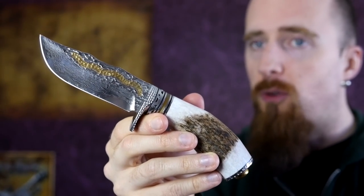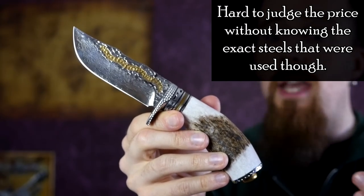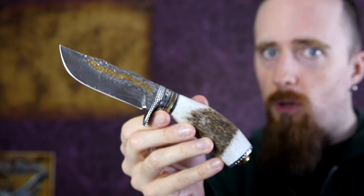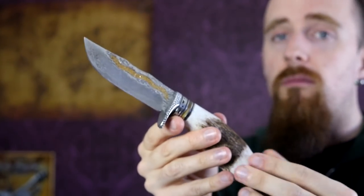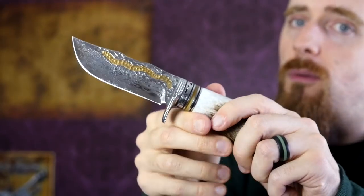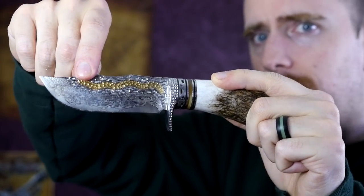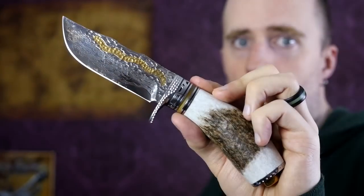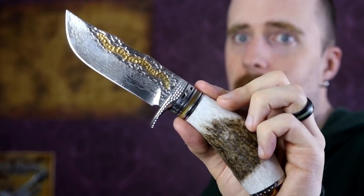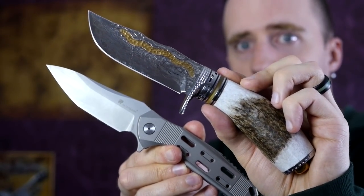The only question is: is it good enough for the price tag? Now if you get it on sale, I would definitely recommend checking it out. If you like how it looks, there's nothing wrong with it really. As for me personally, I prefer a somewhat different handle shape, but if you're into the retro, more classic traditional handle shapes, there's nothing wrong with it at all. One thing to keep in mind is you probably have to maintain this a little more diligently than other knives — because it has this rough finish with little divots for decoration, dirt can definitely gather there more easily than on a perfectly smooth blade. In general, I've had good experiences with HX Outdoors so far — I'd even say it's probably the best manufacturer on Gearbest, and they don't seem to be stealing anyone else's design. I'm also going to put a link to another HX Outdoors knife down below, which is my favorite that they make so far.